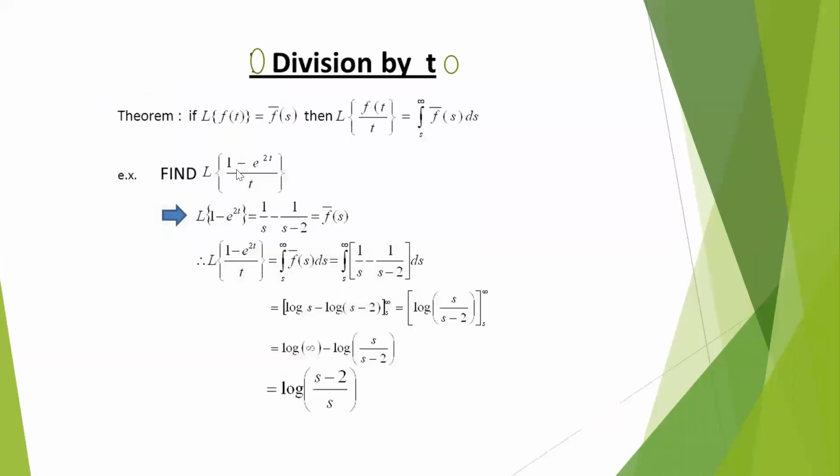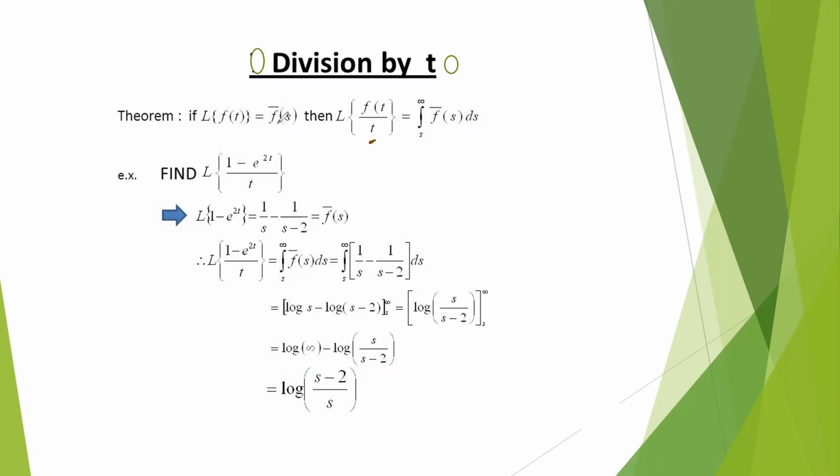So what is this division by t formula? It means in the given question, we will be observing a function where in the denominator we are going to have this t instead of t square, t cube and all, first t. And here the formula is defined for division by t, not for powers of t. Point to be noticed here. So therefore, let us try to understand the definition.